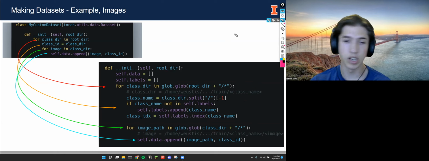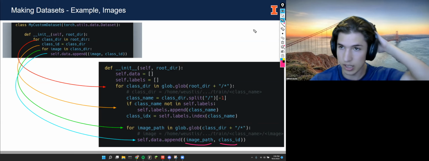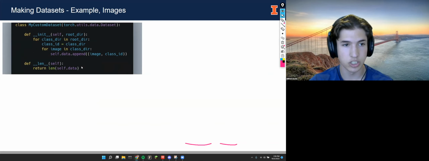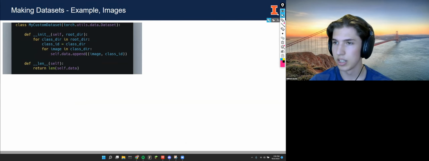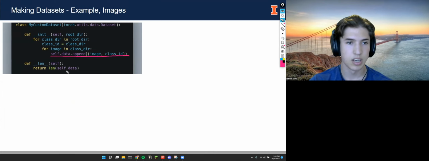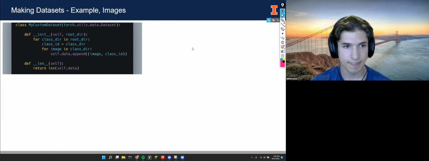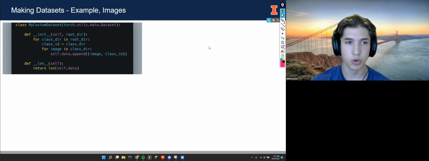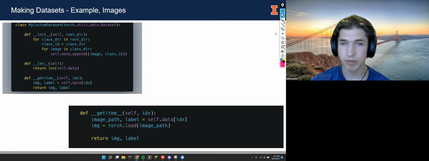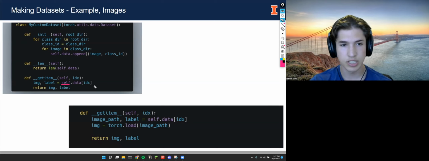Great. So now we've done a lot of this useful work ahead of time. We've determined that one example is one image, and its label is the class for that image. The next question is, what is the length of our data set? Well, of course, the length of our data set is the length of this self.data, with each one being a tuple of x comma y. And then finally, we need to do our get item function. Because we've done a lot of this useful work ahead of time, it's just going to index into the self.data, get the image and the label.